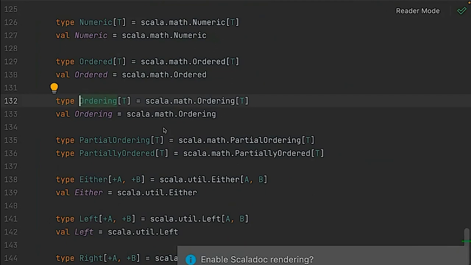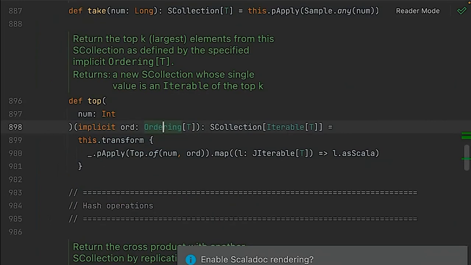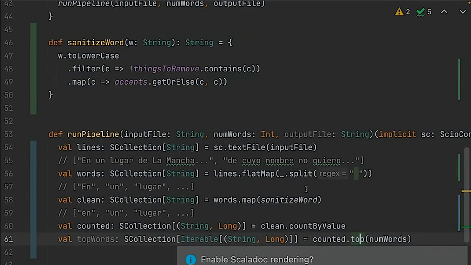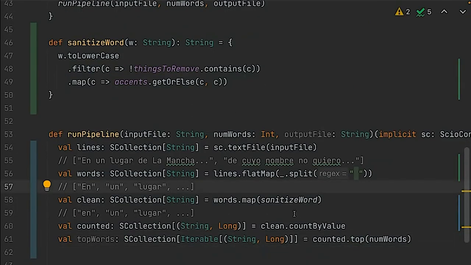Basically, it's the way you tell Scala how to sort stuff. What goes first, what goes after. Like in numbers, this is obvious because there is a type number for that. In tuples, probably with good criteria, someone decided that if you are sorting tuples, you are sorting by key. And that's it. But here we are sorting by the value, so we have to create an ordering.